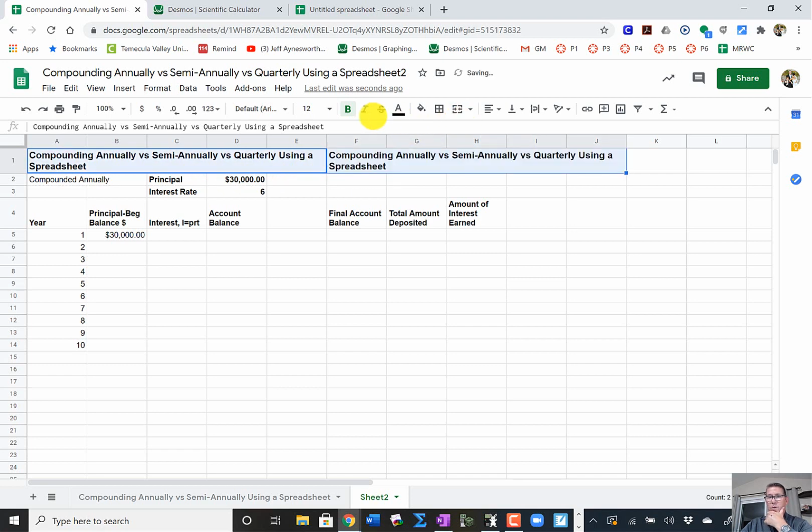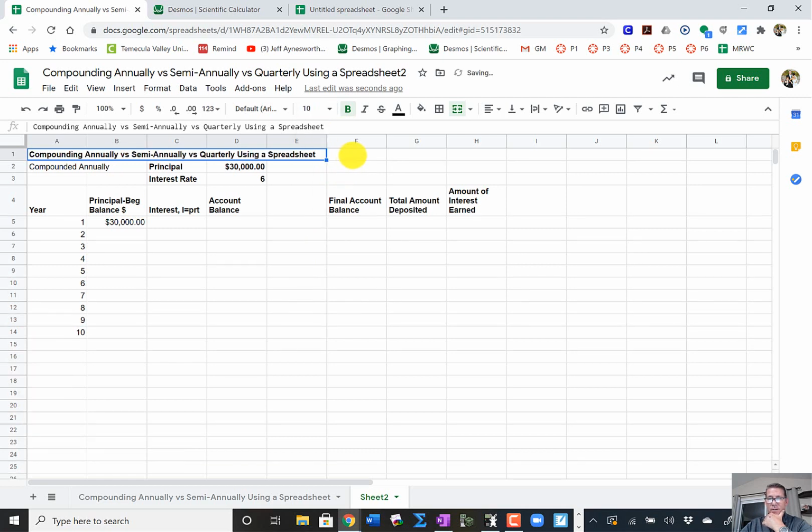If you want to keep it 10 font, that's fine too. Let's just keep it that, because it looks nice right here. And let's make it red so you can see it as a title.